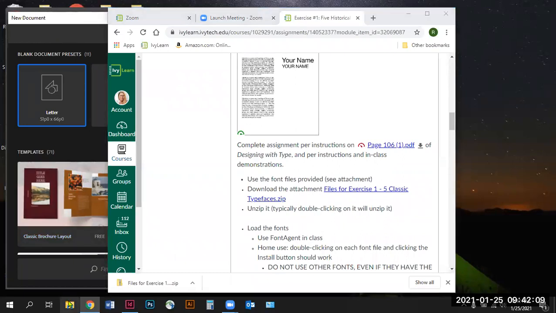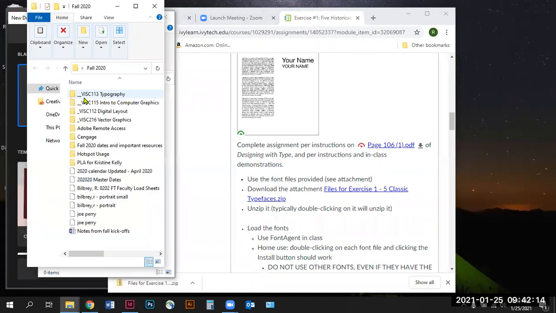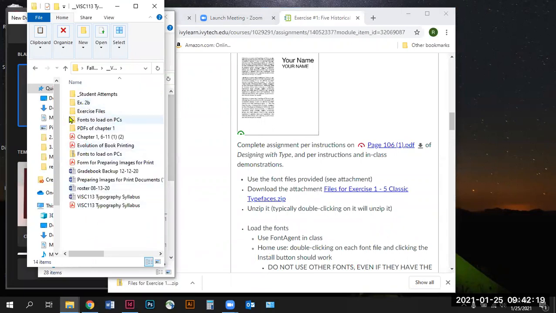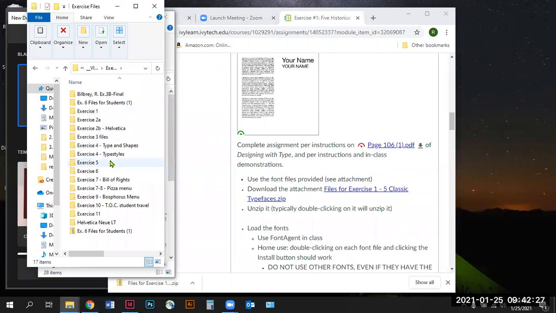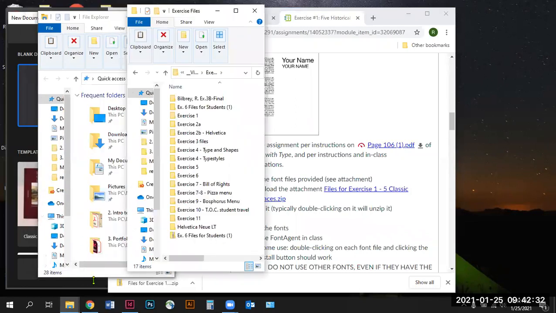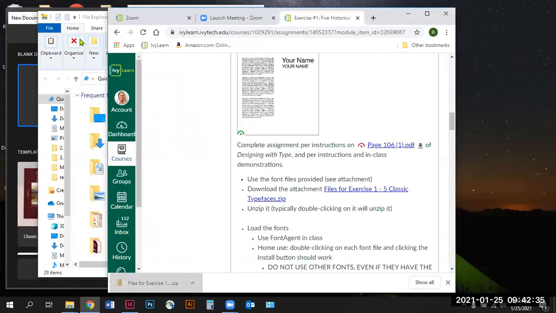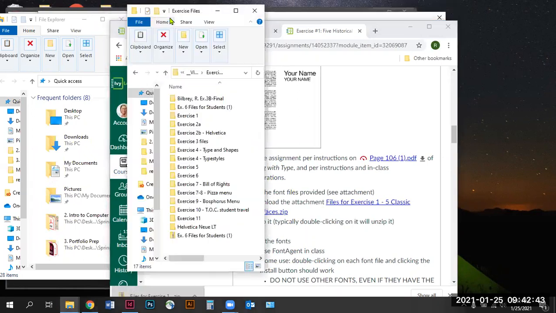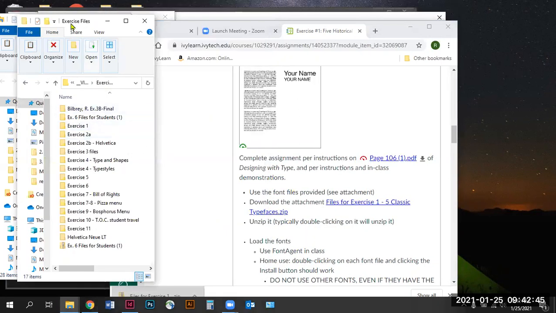And let me grab a folder here. Looks like I don't have it open. And I would create a folder called Typography. And then I typically create a folder called Exercise Files. So you don't have to do that, but I like to organize stuff. So I have one called Exercise Files, and this would be an Exercise 1. Now, I'm going to go ahead and grab this file and drag it to my typography folder. There we go, Exercise 1.